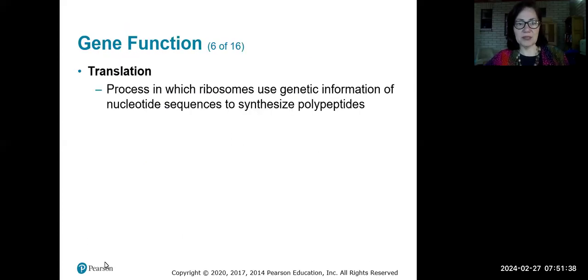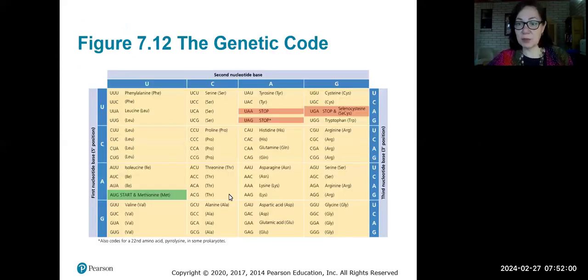Now we're going to see how it happens. It's the process by which these organelles called ribosomes, largely made out of ribosomal RNA, take that information that had been coded in the DNA, and now we're going to use that information to figure out which amino acids to put in what order to make a polypeptide. This is that famous table of all the 64 codons. So these would be sequences on the RNA, and then what amino acid is associated with that. You've seen this table before in plenty of biology classes.